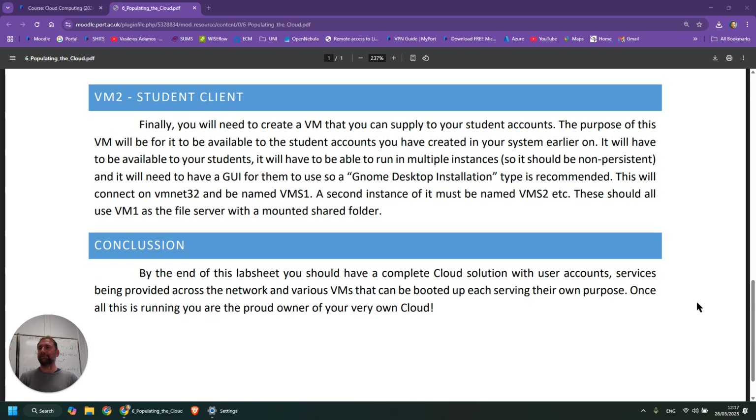I've had a student that decided he didn't like Linux, so he just built all of his VMs in the cloud in Windows. But he had a Windows server that had everything: Active Directory, Hyper-V, absolutely everything inside it. Okay, so if you do want to go down that road, it's fine by me, as long as you explain what you're doing in the logbook and you meet the bare minimum requirement, which is one server, one lecturer, one student, and they should be segregated between them.